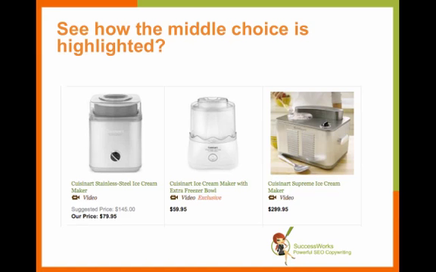Now this is a little different in this example in that it's actually the least expensive product that is highlighted in the middle choice, and you can even see that it has that font that says exclusive and it's red and it definitely grabs your eye. So in this case, you might be wondering, I wonder if the retailer was actually trying to sell a number of those Cuisinart ice cream makers with extra freezer bowls, and they wanted to get rid of a lot of them very quickly, and that's why they made that the middle choice and made sure that you knew that it was an exclusive. But it definitely draws your eye, doesn't it? It makes you really look at that choice and think, oh, well, $59.95, it's least expensive, it's an exclusive, maybe I should snap that up now.